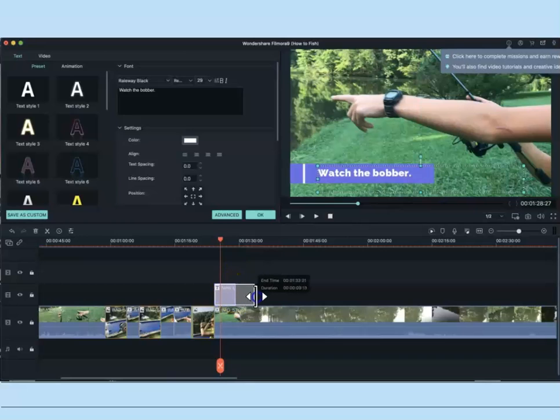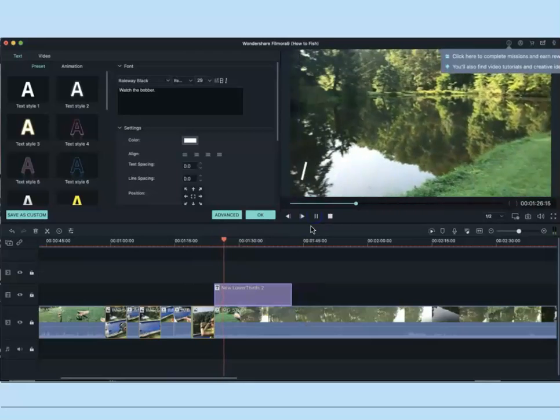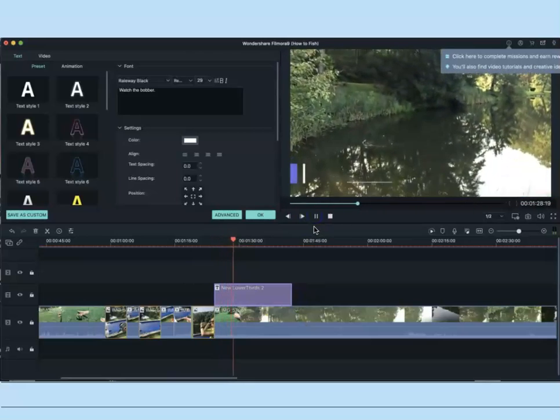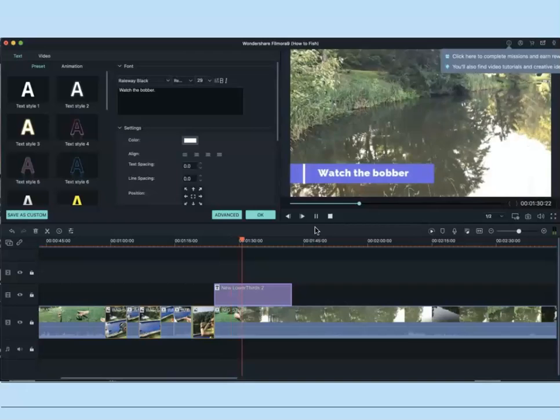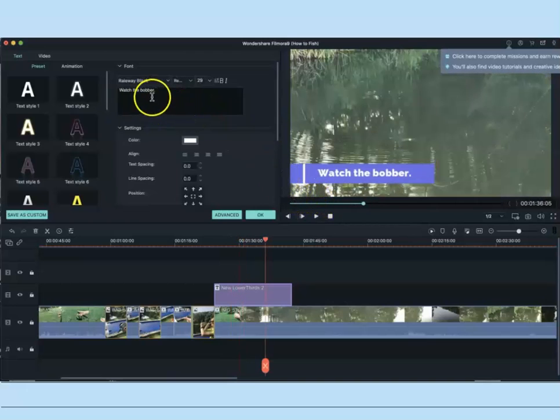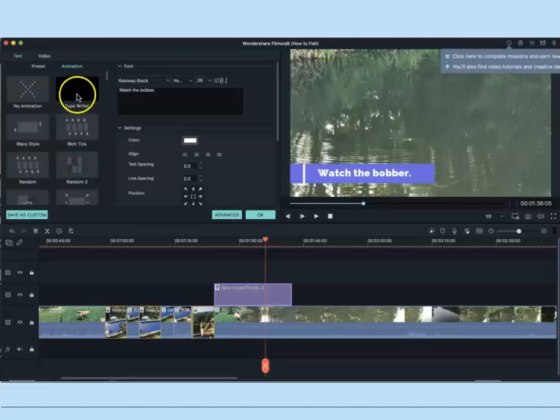And then down here you can make it go as long as you want. And then you push play just to see how it looks. Your bobber goes under. So those titles, you can change the font, the color, do all sorts of stuff with it. And it looks like you can even have it do some animation. So just play around with that.